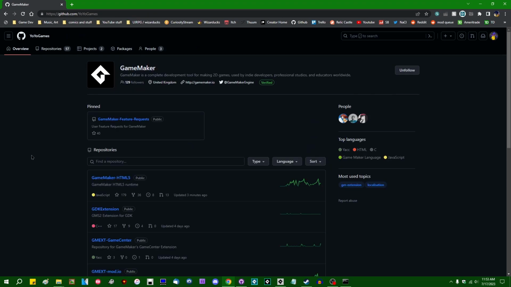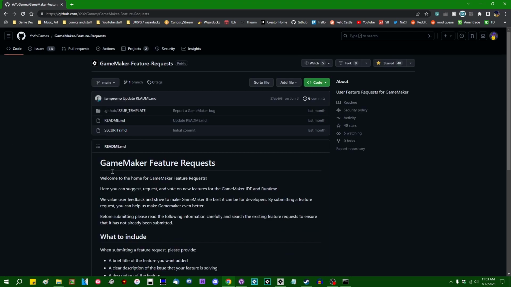So some other things that you can find in the GameMaker GitHub organization. Probably the other big item, I would say, is going to be the feature request repository. This isn't really a repository, so to say. There's not really any code in here of interest. But this is, starting about a month ago, where you would go to file feature requests if there's something that you'd like to see in GameMaker.